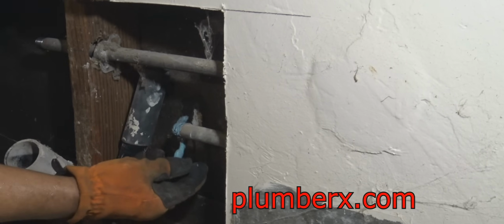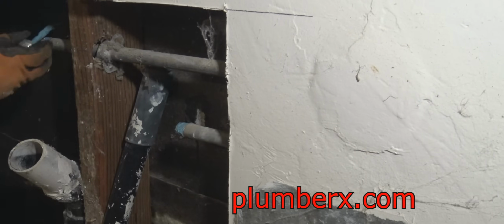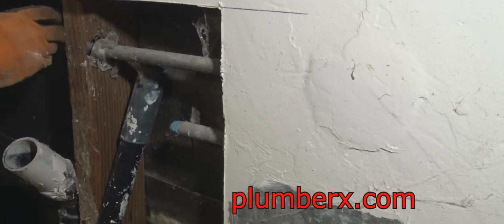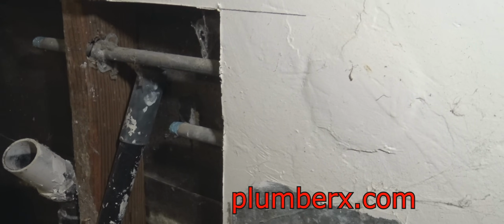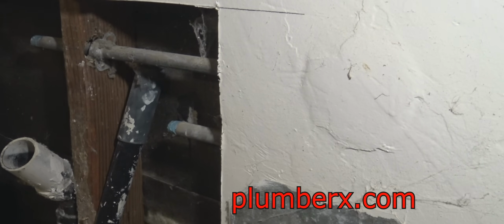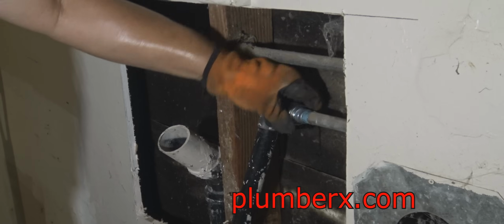And I'm using some True Blue pipe sealant. And this is where I'm going to connect the dielectric unions. A dielectric union is also known as a transition fitting. What it's doing is transitioning the galvanized to copper, and it's doing it in such a way that the two metals don't touch each other.